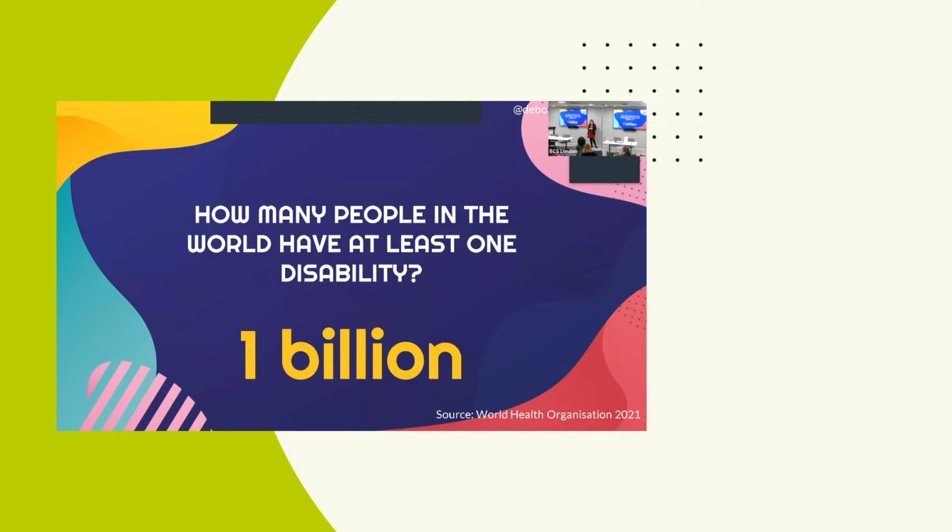Would something like dyslexia be considered a permanent disability? Yeah, I was going to say you've not got cognitive. Yeah, so cognitive isn't on that diagram, but I think sometimes with cognitive, not everyone wants to see it as a disability, and so the neurodiversity aspect as well is, I think, almost separate, because the definitions are a bit better, but like you say, there's even more to consider. And this number's on the rise as well. So this is a stat from the World Health Organization last year. So there's a lot of people to consider or alienate with your digital content.